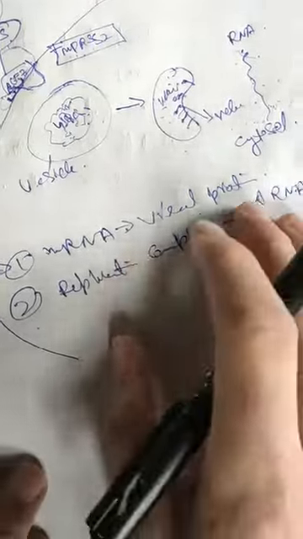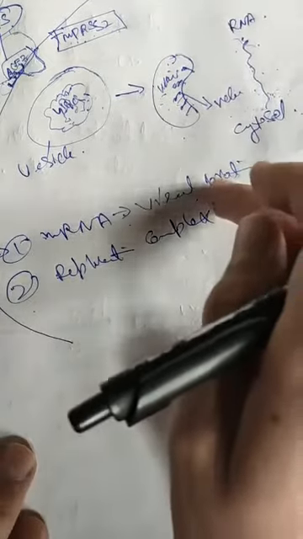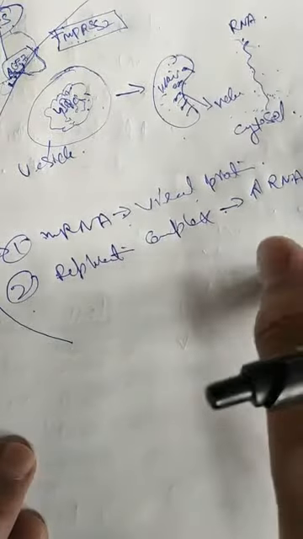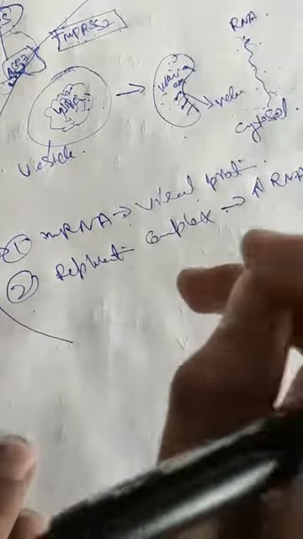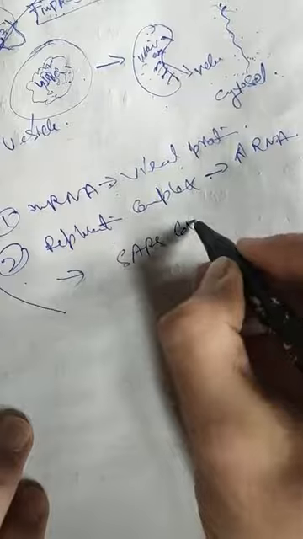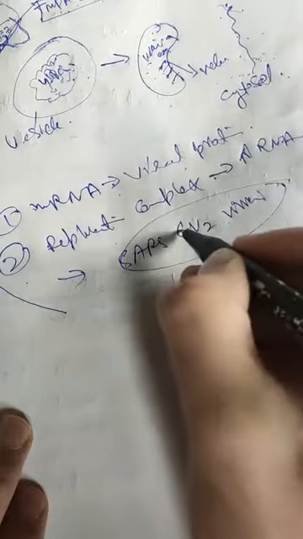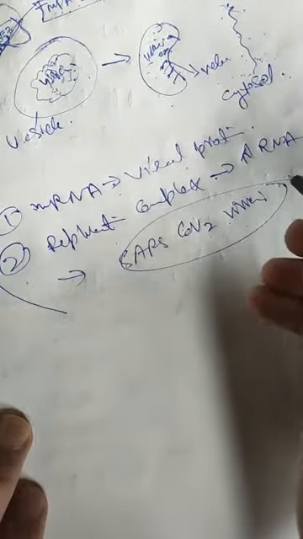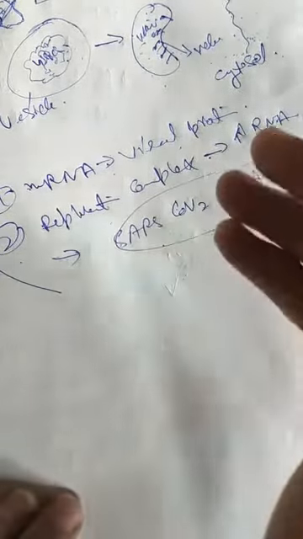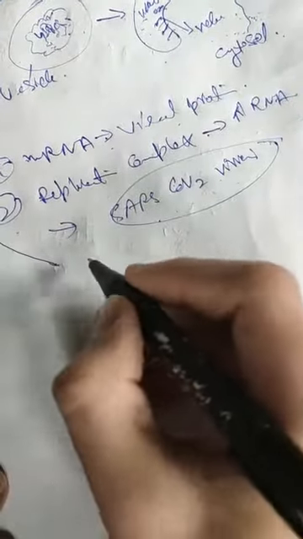To produce more RNA, it uses the viral RNA-dependent RNA polymerase, and the virus uses its own genetic material together with the host cell machinery to build up the proteins. So it builds up more SARS-CoV-2, and there will be a large accumulation of virions. The RNA and the viral proteins also get accumulated inside the cytoplasm, and these accumulated RNAs and proteins get assembled into new virions. So it takes the shape of a new virion.